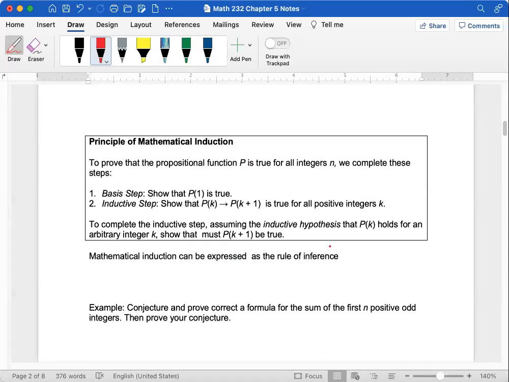And there is a way of expressing this as a rule of inference. Let me go ahead and write that down. So what we do is we show P of 1, and we show that for all k, P of k implies P of k plus 1. That if we assume P of k works, the next term is going to work. And all of this then shows that regardless, it works for every value, period. It just works in general, because we're building this ladder from the first step on.